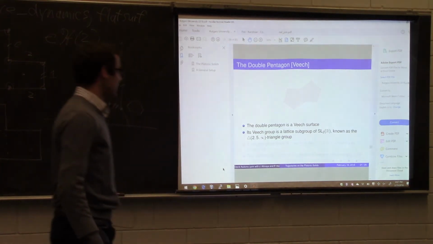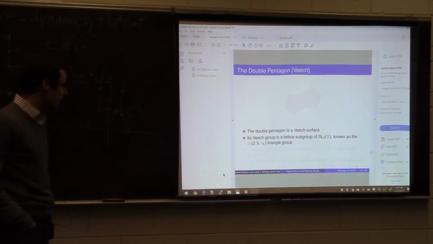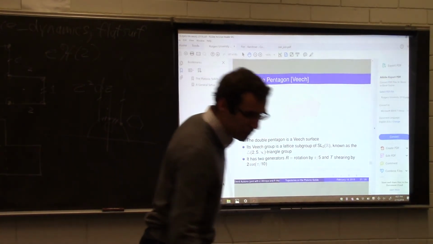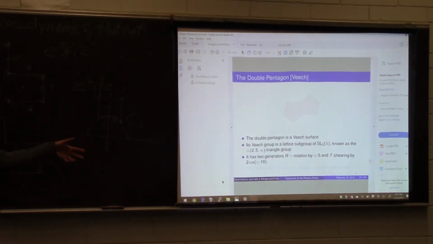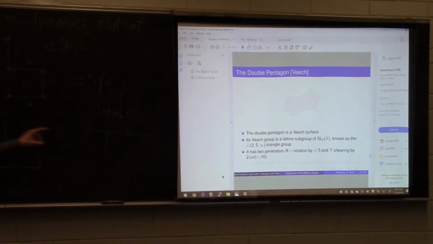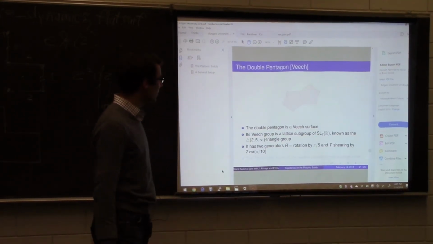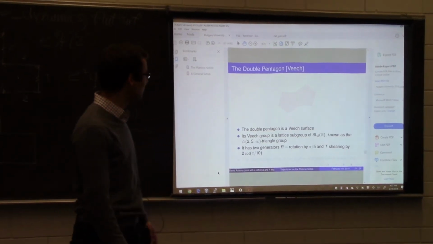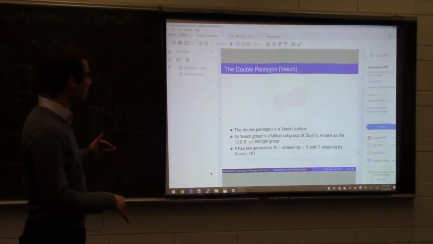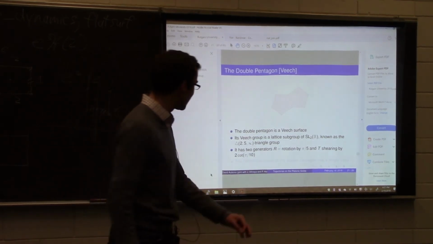Its Veech group is not a subgroup of SL2Z. Of course, it's a subgroup of SL2R. And it's something known as the Hecke triangle group, the (2, 5, infinity) group. In this picture are 2 generators: rotation by pi over 5, and shearing by the matrix (1, 2 cotangent pi over 10; 0, 1). It turns out that if you act by those, you can actually glue this. The rotation is not surprising, but the shearing is often called the modulus miracle, because the moduli of the 2 horizontal cylinders end up perfectly lining up, so that one matrix can shear both of them simultaneously.